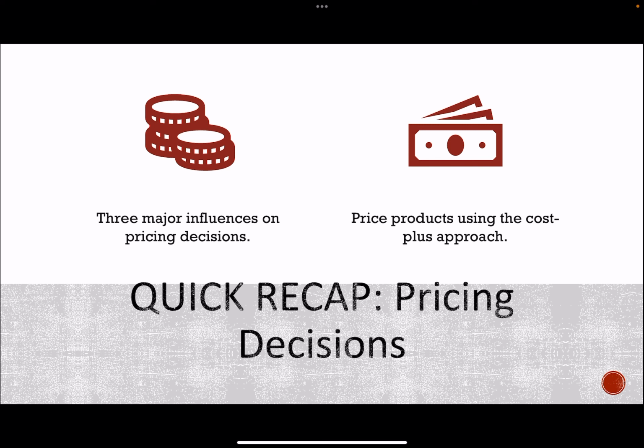The second factor was the customers. The price usually depends on demand and supply. If the demand of the customer is really high, you might increase the price because the customer really would like to get your product. This depends on the quality of the product, the availability of the product, and the substitutability of the product. If the customer can find a substitute with a lower price, then they will go.